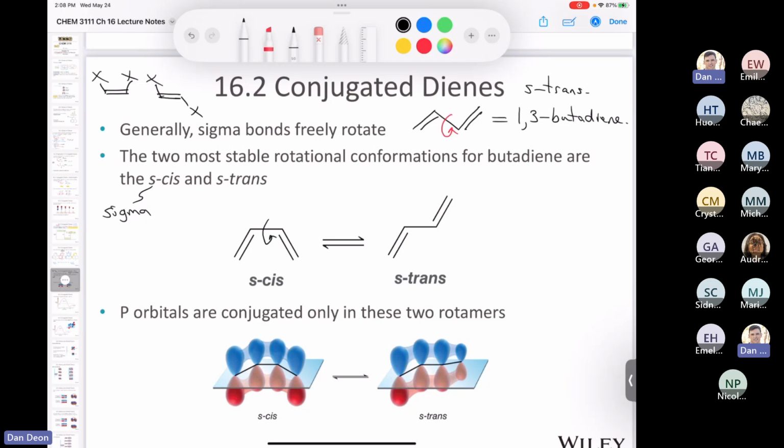But both of these conformations have some stability to them because in both of these conformations, namely the S-cis and the S-trans, we can have complete overlap of all the p orbitals, right? You have complete and perfect overlap in both cases, in the S-cis and the S-trans. Now think about it. If you rotate this 180 degrees, it takes you to the S-trans. But if you were to rotate this only 90 degrees, you're not going to get the S-trans. You're going to end up breaking the interaction here. There's going to be no overlapping in between those two p orbitals, and those two central carbons.